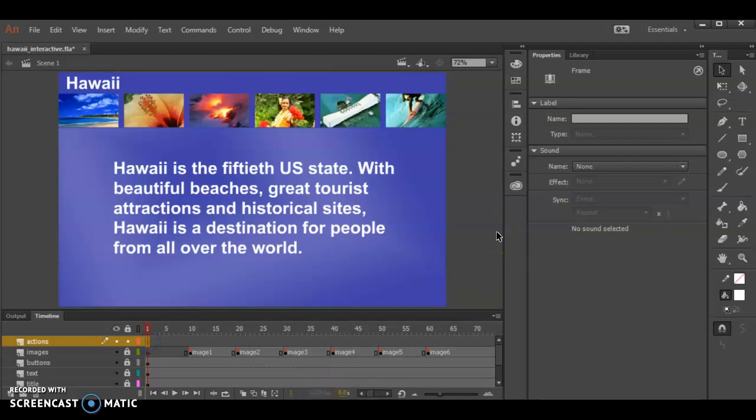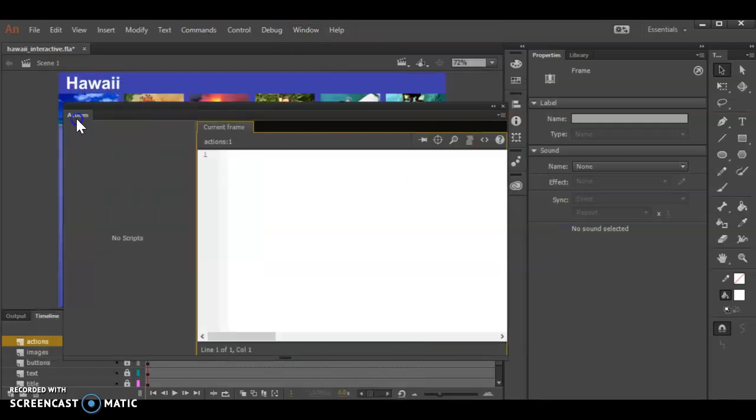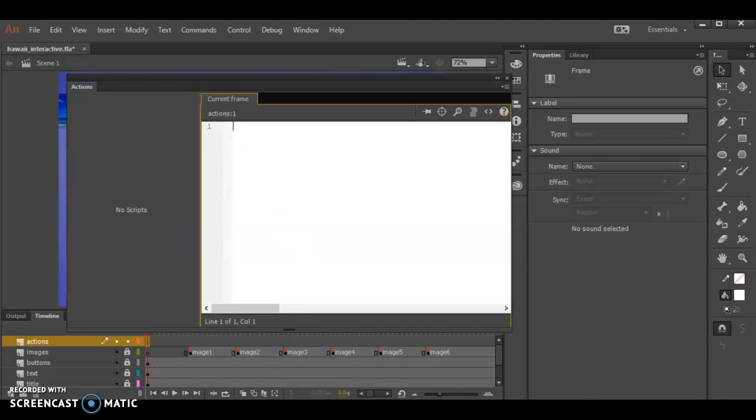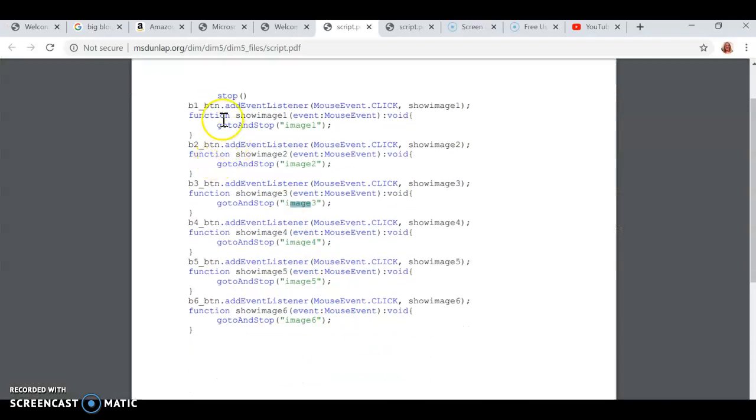Click on the blank keyframe at frame 1, and now there are 3 ways to pull up the action script window. You can press the F9 key on your keyboard. You can, in the properties window, hit this little up arrow icon, or you can go to window and pull it down to actions. Any of those will bring up your action script window. At some point, you may wish to learn how to write action script from scratch, but for this lesson, you're just going to pull the script I have on my screen.